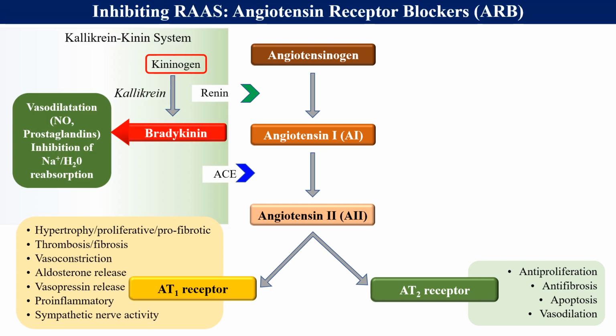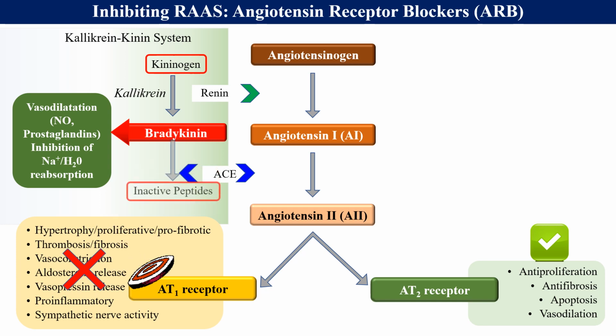This brings us to the next inhibitor of the renin-angiotensin-aldosterone system. We can pick and choose and more specifically directly block the bad effects of angiotensin II by blocking the AT1 receptor. This would leave behind the beneficial effects of angiotensin II upon binding to the AT2 receptor. However, if we only block the AT1 receptor, ACE will be left alone to freely break down bradykinin. What this means is we will lose the beneficial effects of bradykinin on the cardiovascular system.